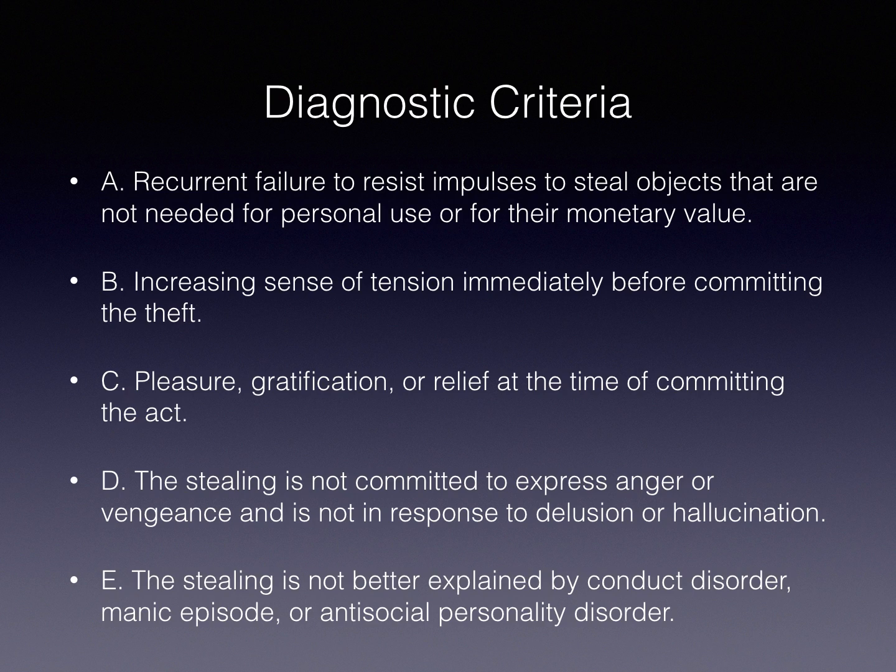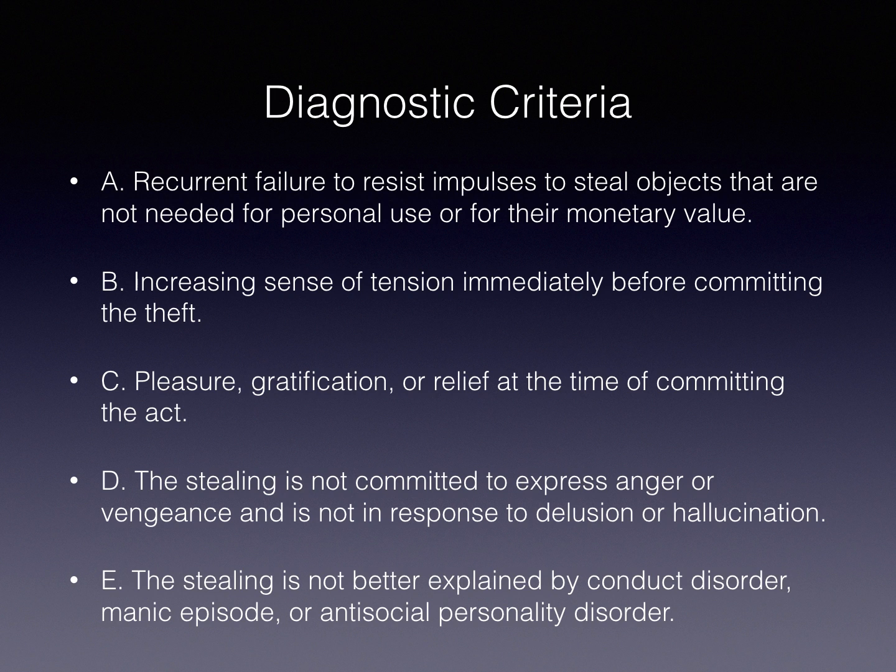We can start off by going over the diagnostic criteria. A would be a recurrent failure to resist impulses to steal objects that are not needed for personal use or for their monetary value. B is an increasing sense of tension immediately before committing the theft. C, pleasure, gratification, or relief at the time of committing the act.